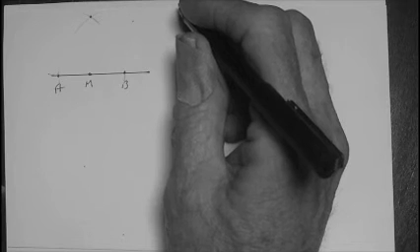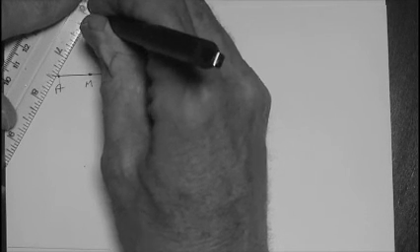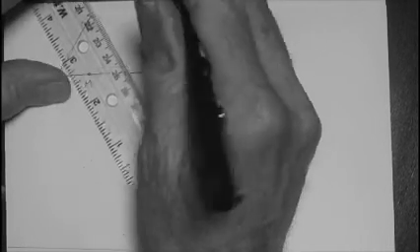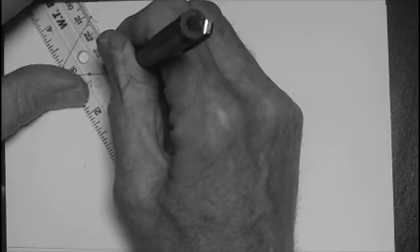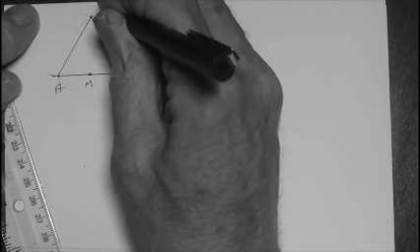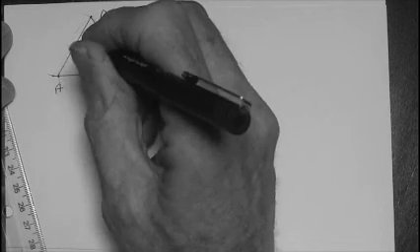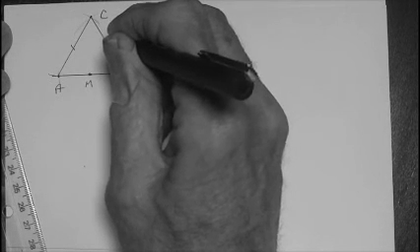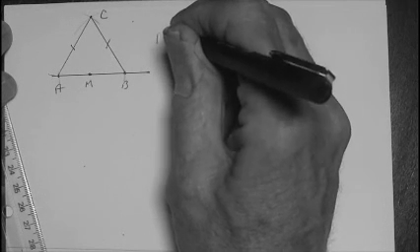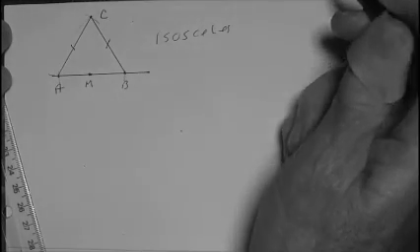And we'll take our trusty straight edge and draw a line from A to that point and from B to that point. And we'll call that one C. And what we have up here then is two sides are equal to each other. And that makes this an isosceles triangle, two sides equal. Isosceles triangle.